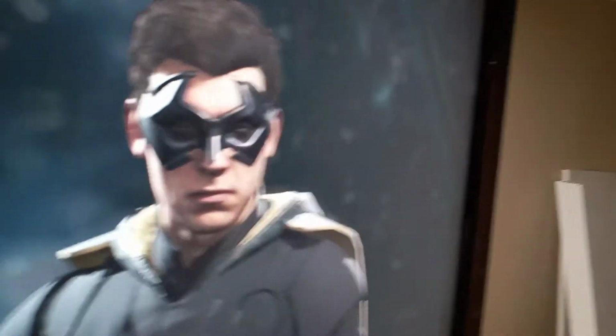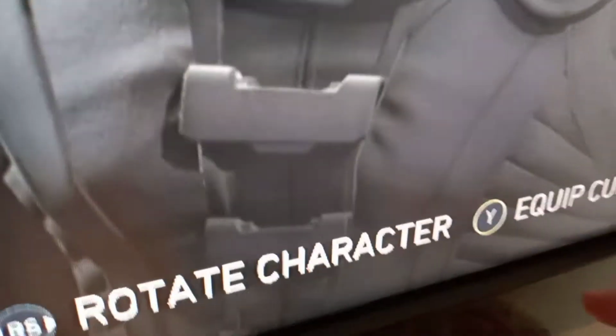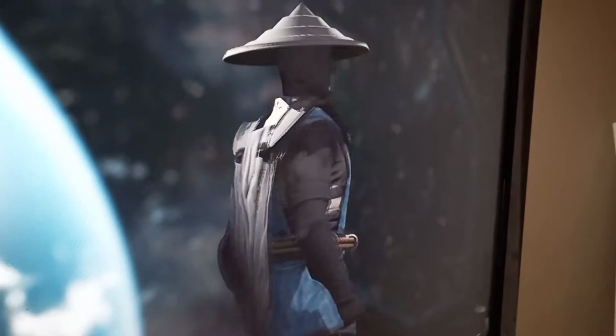That's what we like to see. And look, as you can see, we can equip it because the Robin is a 30. We're not lying to you here. Done, equipped. Raiden Torso. I wish he was a 4, but he's not, he's a 2. That looks nice, especially with the other colorways and everything.